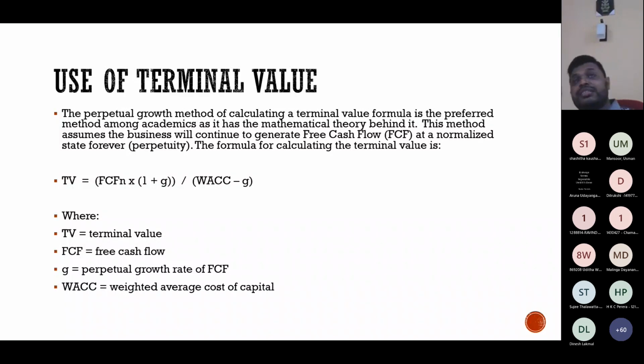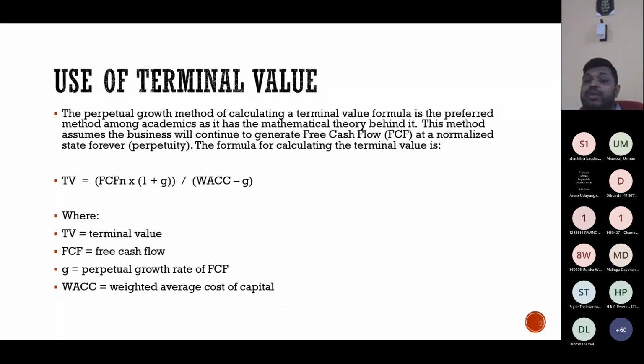Because in most cases, you might have to determine the terminal value, right? Terminal value calculation was there. You have to determine it and calculate the present value of the cash flows beyond the stipulated time. Okay. Therefore, this is how it will come. This is the free cash flow technique.